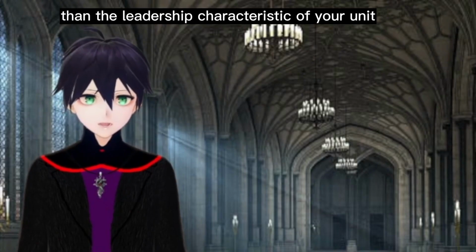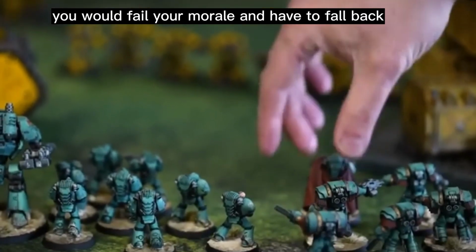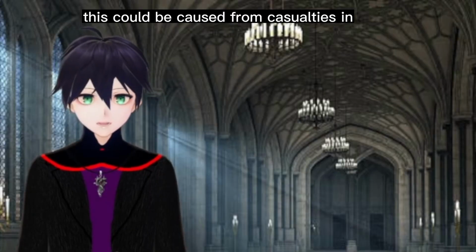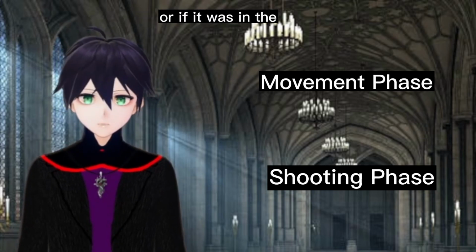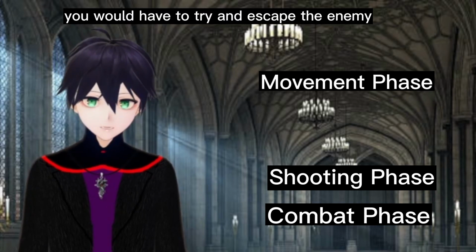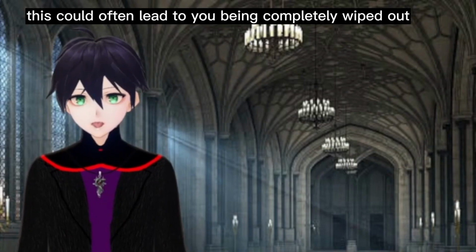was higher than the leadership characteristic of your unit, you would fail your morale and have to fall back towards your table edge. This could be caused from casualties in shooting phase, movement phase, psychic phase, that's another phase that's not going to exist, or if it was in the combat phase, you would have to try and escape the enemy trying to stab you to death. This could often lead to you being completely wiped out.